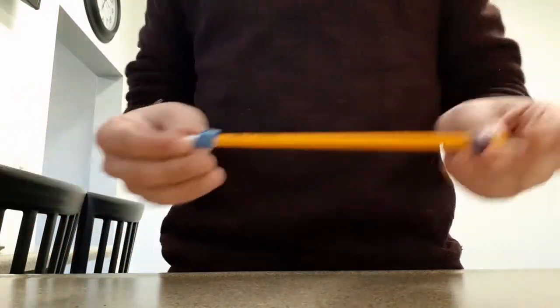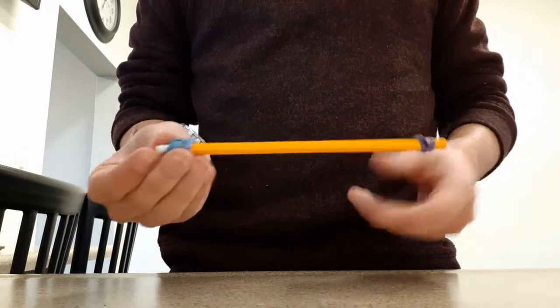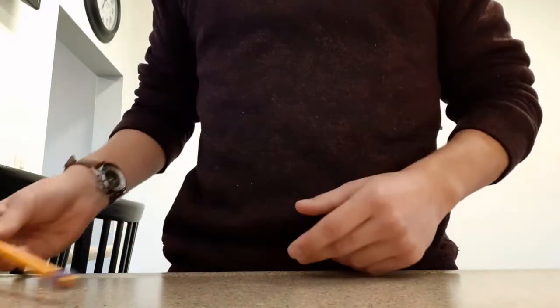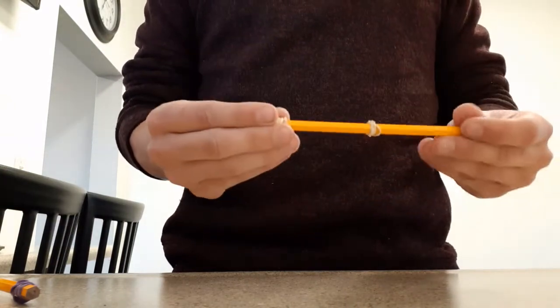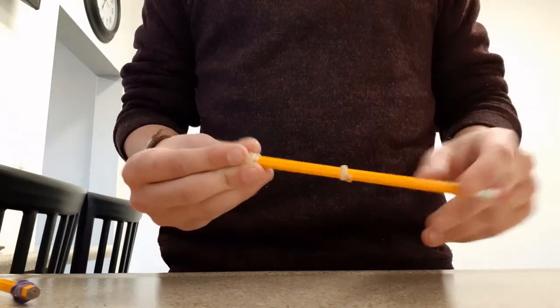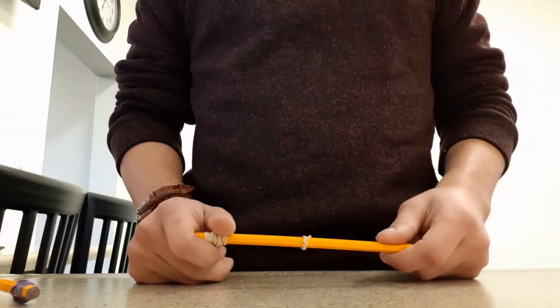Our second one is going to be these connecting ones right here that have one rubber band at each end but none in the middle. And our third rubber band type that we're going to make are the feet for it in which it's simply a rubber band at the end, one in the middle, and none at the end here. Let's see how these put together will make a bridge.